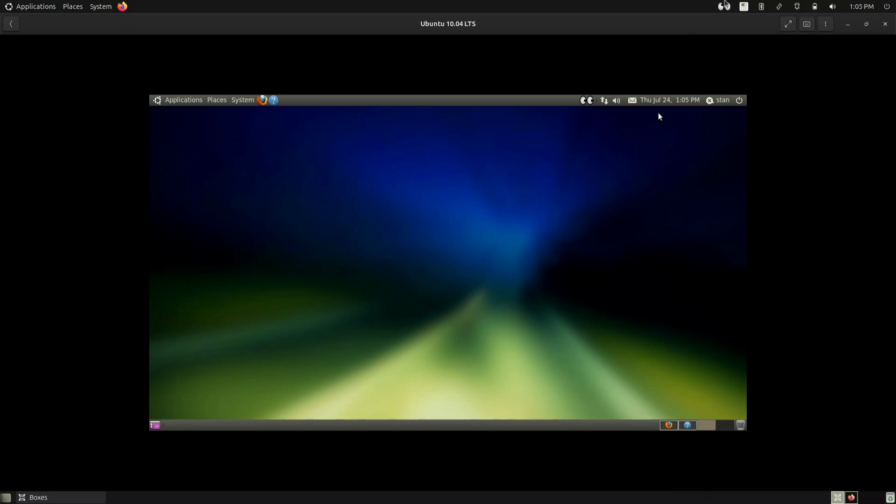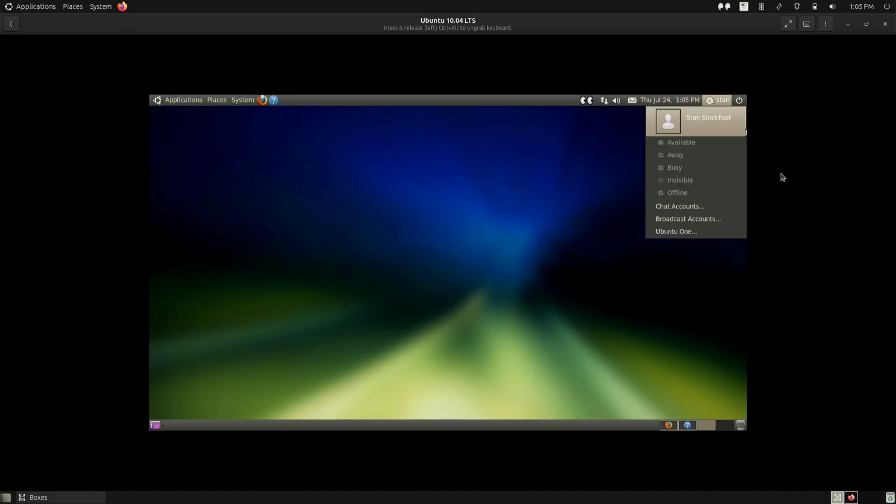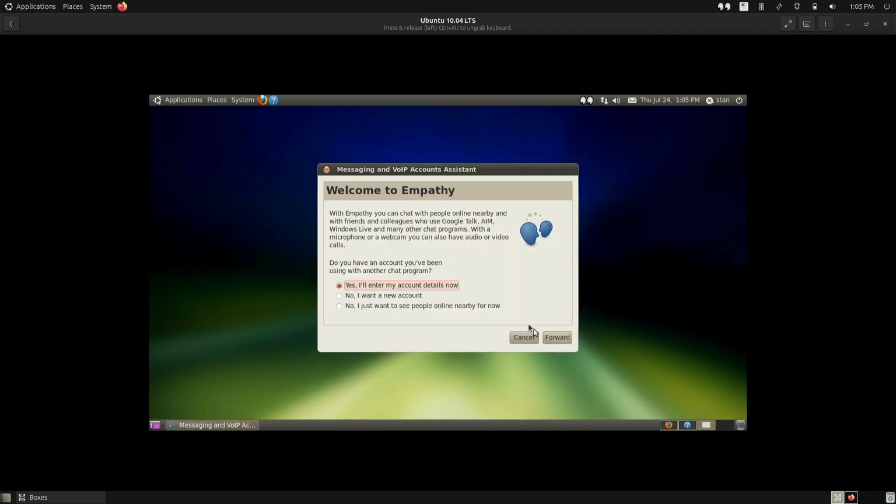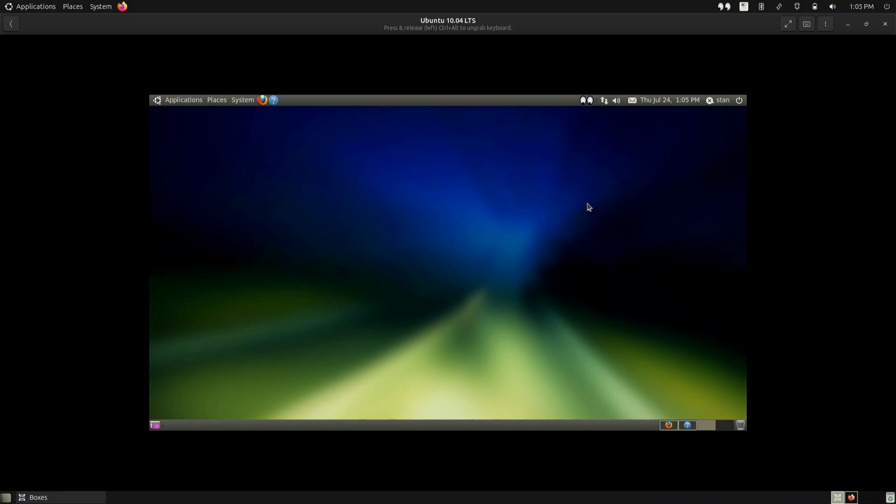I did also mention last episode that apparently development on Mate has slowed down a lot. Like Solus was like, oh, we're gonna swap out our Mate version for XFCE, because the updates on Mate are too slow.